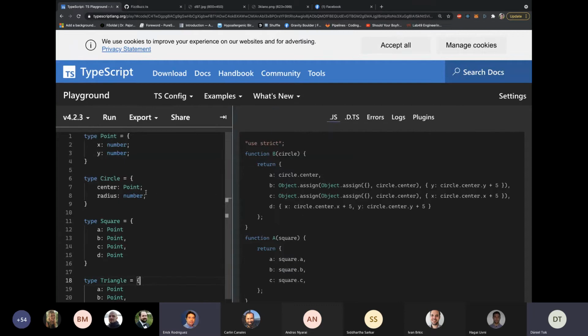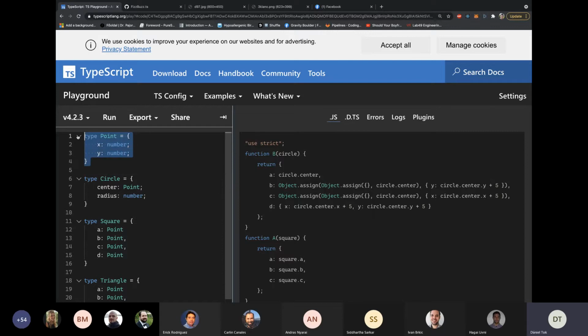Great. Okay, so I have added here several types, and this is the thing I tried to draw last time. I think we have a lot of TypeScript developers in this call, right? I hope so. But if you are a Java developer, it's pretty similar, so it's fine, I guess.